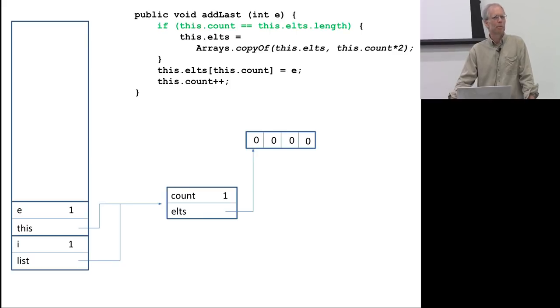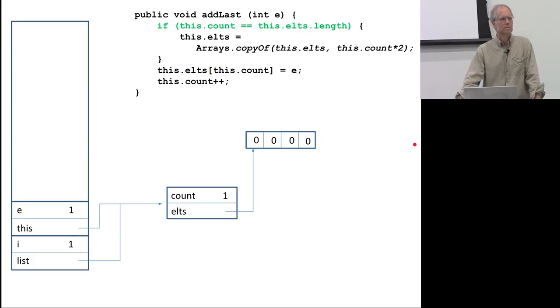I'm going to go out on a limb. What will change when this statement here is executed? Whatever count is will change to e, which is 1. So whatever e is, e is a 1. A 1 will be stored into this.else, which is this array.